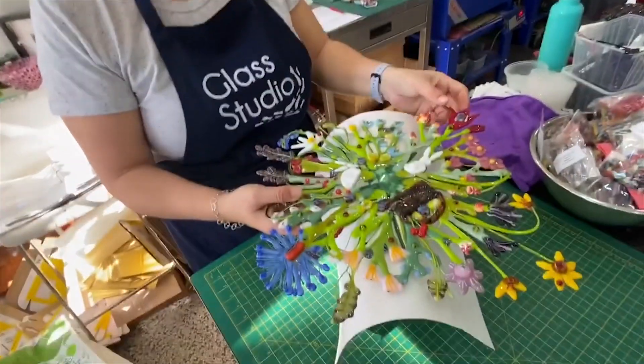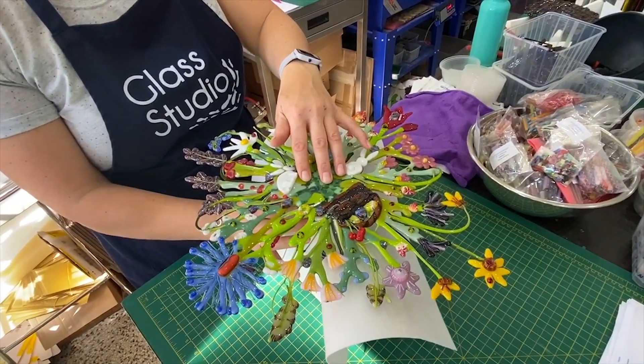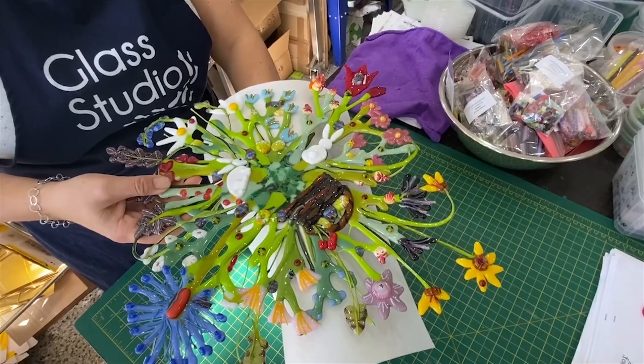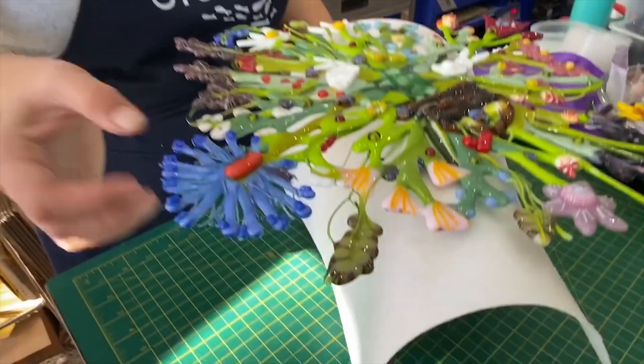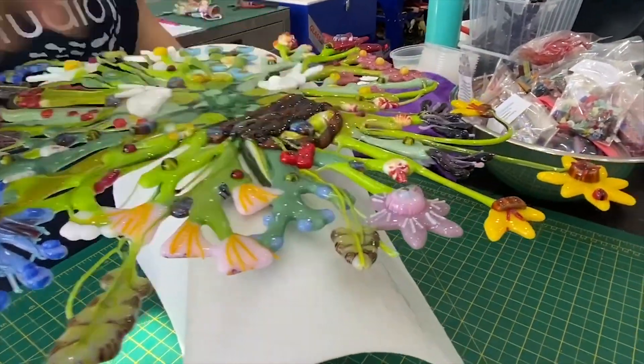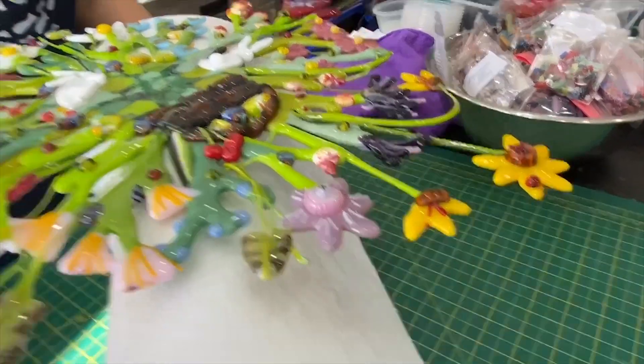I'm probably going to have to put some fibre paper under it — it's a bit one-side-heavy and wants to flip. I can put a little bit of fibre paper on one side of the cocktail shaker just to lift it up a tiny bit so it's falling in the right direction. You obviously don't want it too much, otherwise the whole thing might topple over in the kiln. This will go on a very slow firing — you've got multiple layers, quite thick in areas. I just want to take my time with it now. It's so pretty, it would be a shame to lose it in the draping.